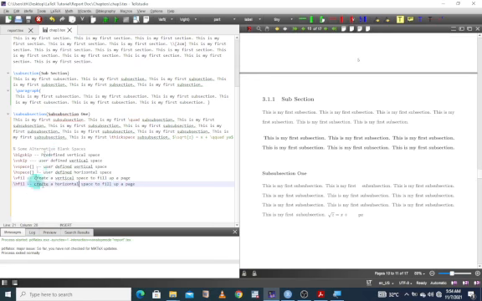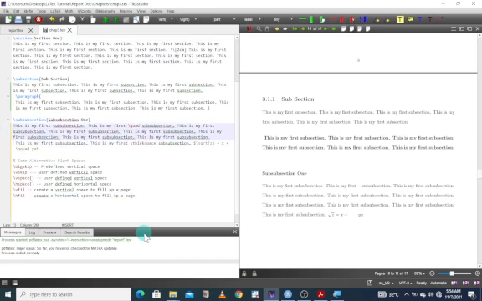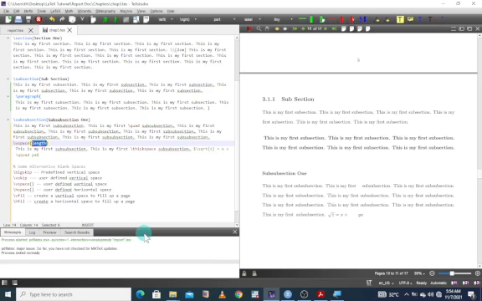So you can try these commands and see how they work. Maybe I want vspace, let's say 2 centimeters. Let me comment on this. Okay, so I want to see this.